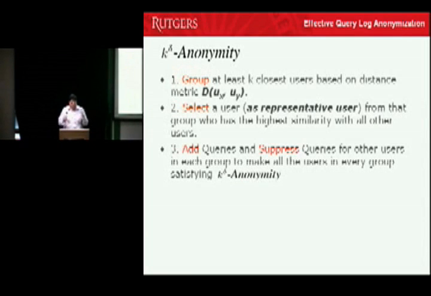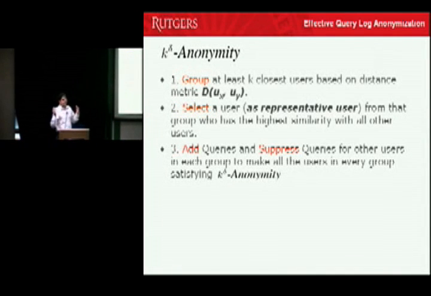Once you have your user grouping, you can select a user as a representative for each cluster. And again, if you think about clustering, k-medoids, that's my representative, but I could do k-means where I have a so-called virtual user who's representing that group as well. But for now, I'll just assume we pick one representative user, who has the highest similarity to all of the other users in that group, okay?